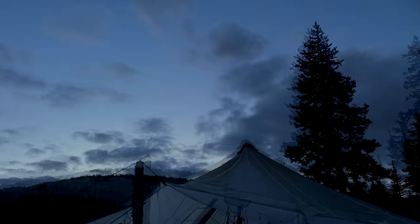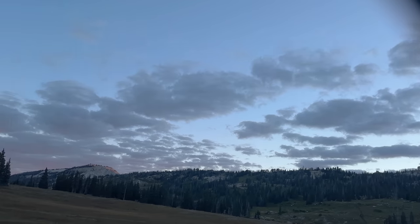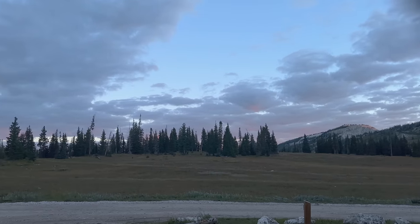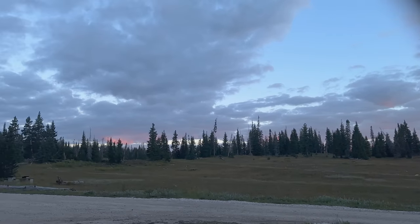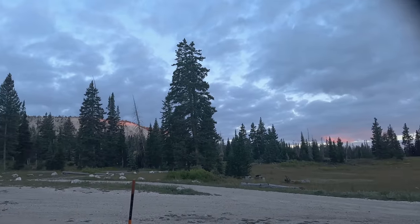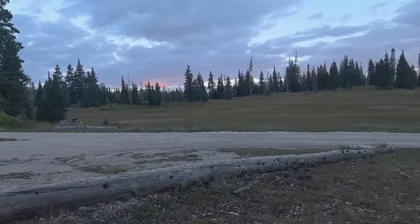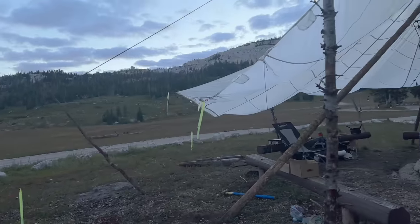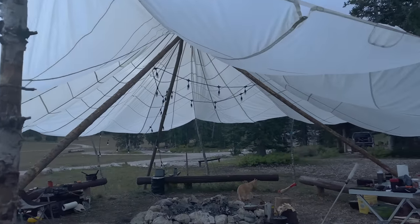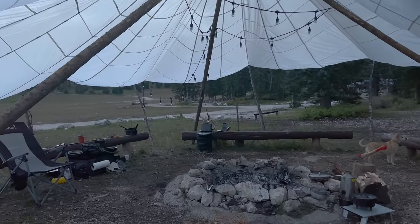All these clouds had a pink edge all the way across the sky. I got up just in time to catch it. And it's awesome. Anyways, it's the last day of the Firebox Community Camp. It has been awesome. I have had so much fun. I have met the most wonderful people. And I think they've had fun too.